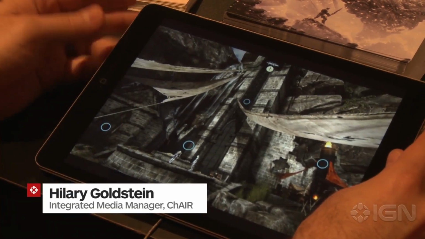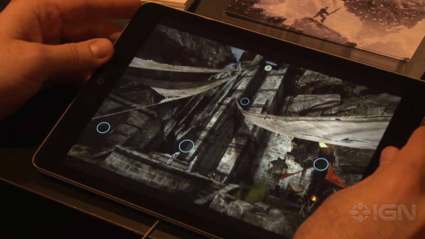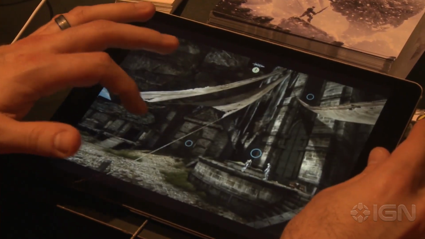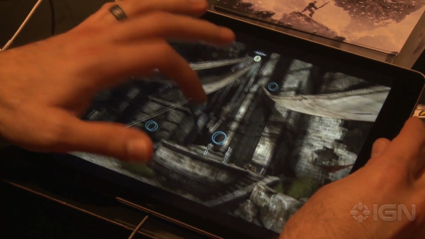So what we have here at PAX 2014 is the final content update for Infinity Blade 3. So we started off, we're in the hideout. If you haven't played Infinity Blade 3 before, this is basically your headquarters where you're forming the resistance that's going to take out the Worker of Secrets, your nemesis.